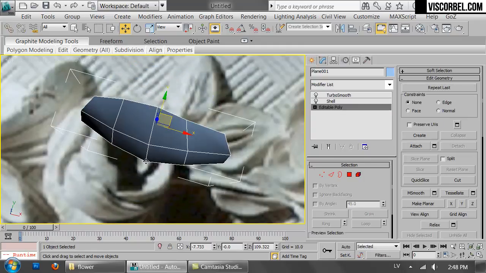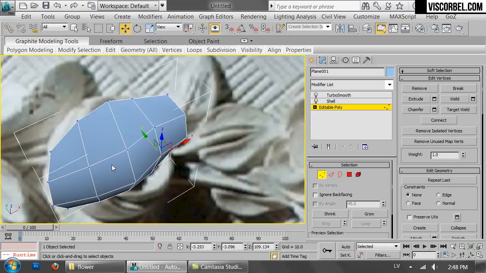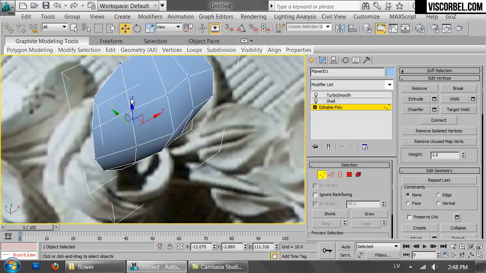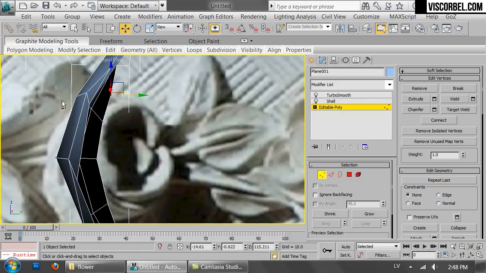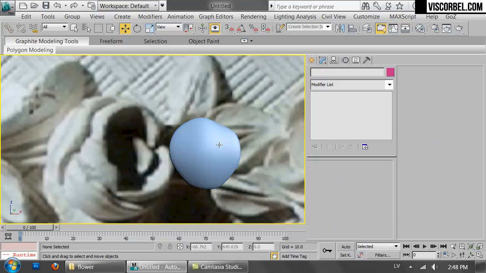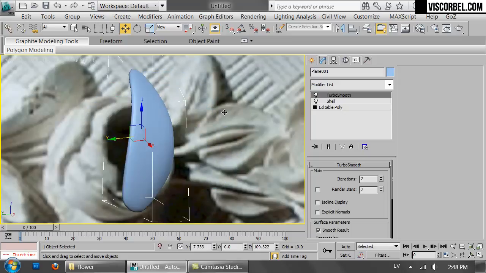Okay, and maybe let's move some parts inwards a bit. Parts outwards. All right. And that's a nice basic petal.